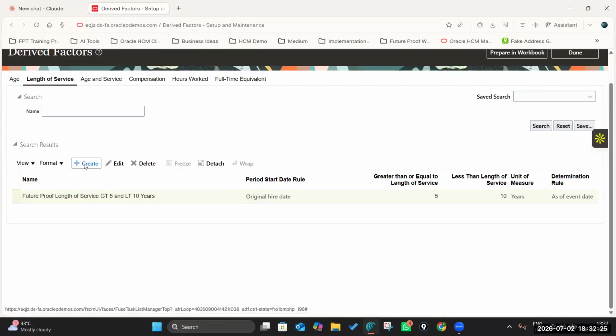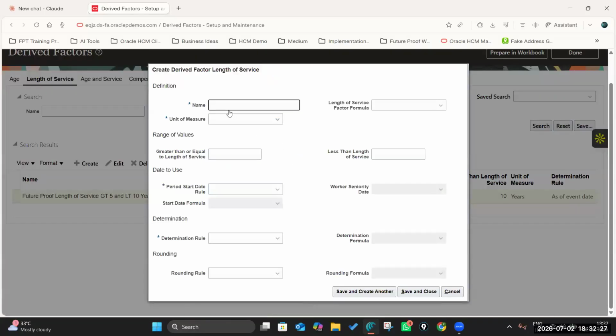Now I want to create another length of service: LOS greater than 10 years, less than 20 years. Unit of measurement is the same. Greater than 10, less than 20.